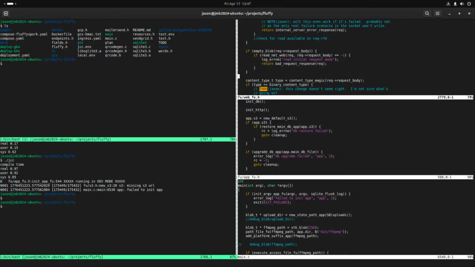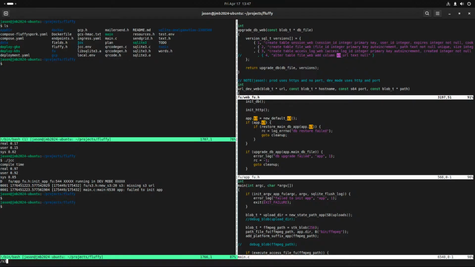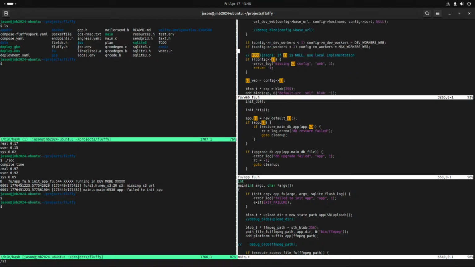Yeah, so I need to, this would allow things to work, but it has this no use look. Oh, look, what?